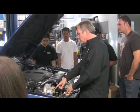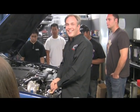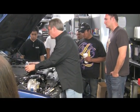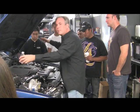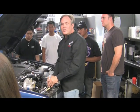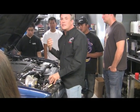The problem is when the engine is spinning at 7 grand and you close the throttle, the supercharger is still making peak boost. Air has to go somewhere. So when you close the throttle, it basically makes this thing poof up like a marshmallow and want to blow everything in the intake apart, because the air is still traveling in there to make 620 horsepower and the throttles are closed. So it basically creates a huge pressure spike in the intake tract.